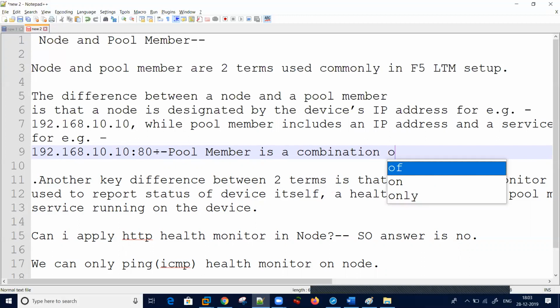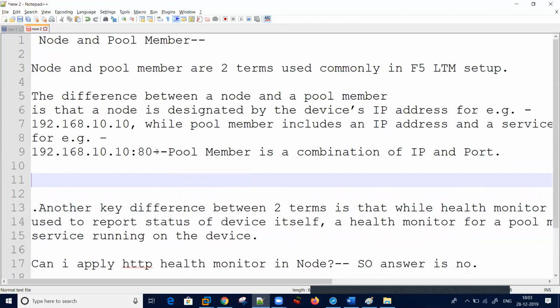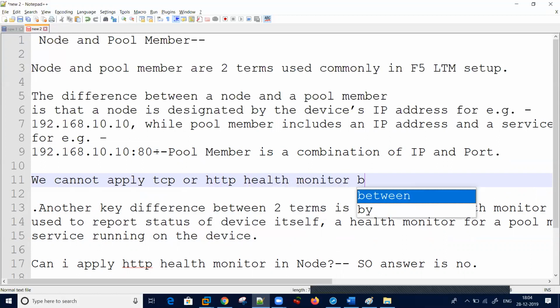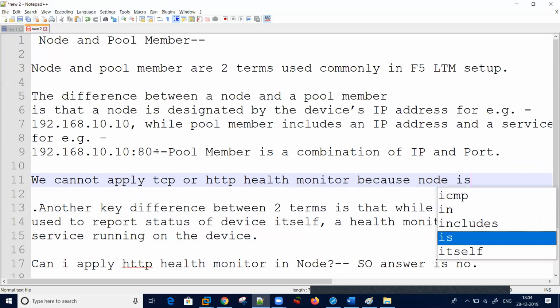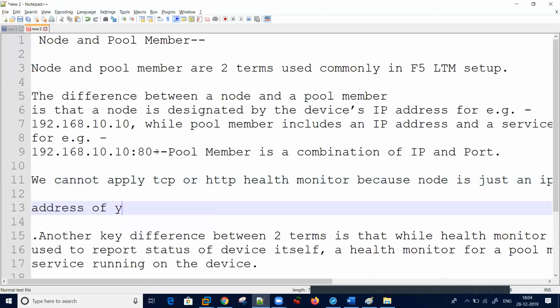So we can say a pool member is a combination of IP and port. So why did I say, can I apply an HTTP health monitor or TCP health monitor? That's why we cannot apply a TCP or HTTP health monitor, because a node is just the IP address of your server.